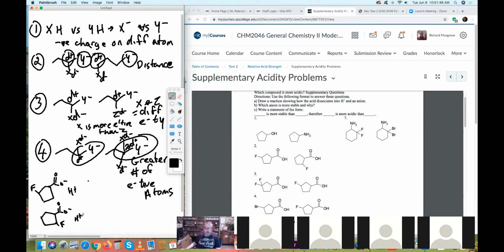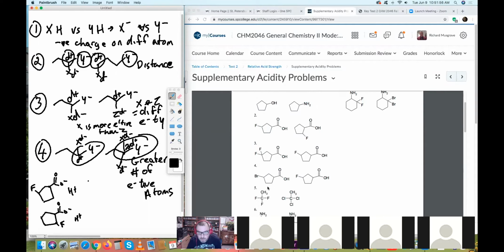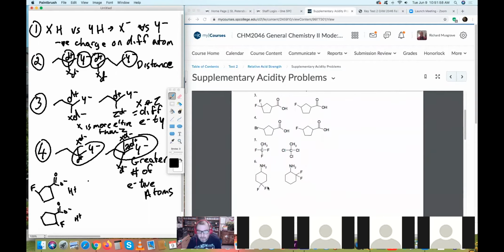All right, look at number 3. And again, we're just going to follow the same thing. I'm not going to write down these anions. You're going to do the same thing. Which scenario is going to match for number 3? That's this one here. One at the top. Which scenario is going to match? Look at where the difference lies. Would that be 4? Yeah, it would be 4.